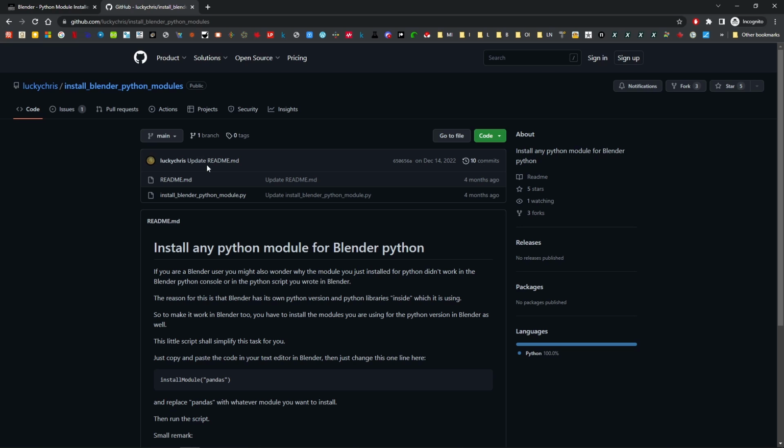The code is largely adapted from luckychris on GitHub, who I have linked below. I had to make some small changes to get it working for Windows, as I believe it was originally developed for Mac. I added the wrapper for the add-on creation using Serpens. I intend to use this add-on, or future versions of it, for some of my upcoming tutorials and assets as I begin to explore more Python-based workflows in Blender for scientific visualization specifically.